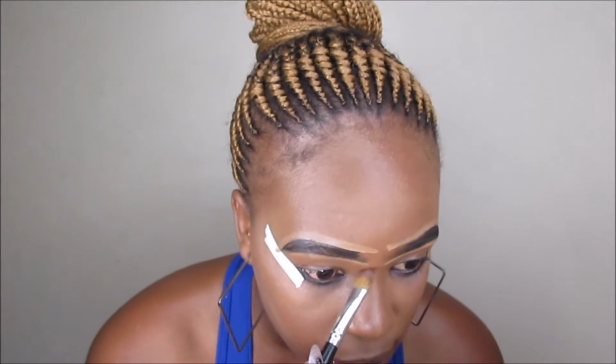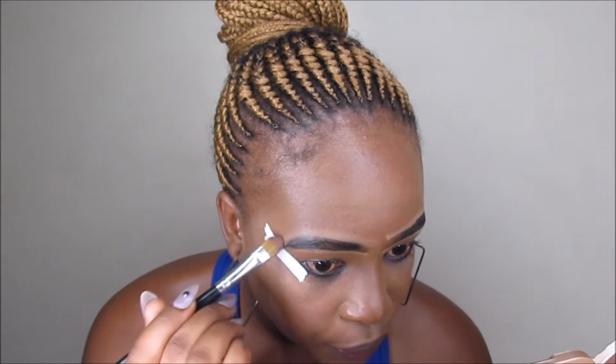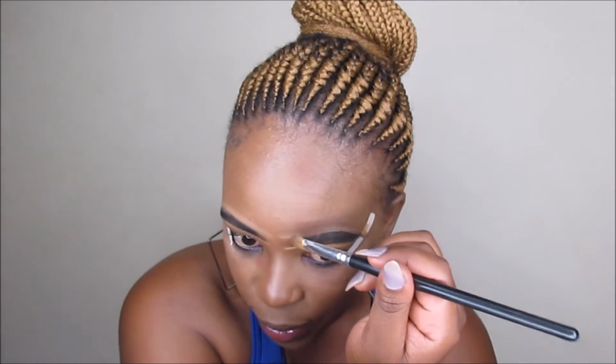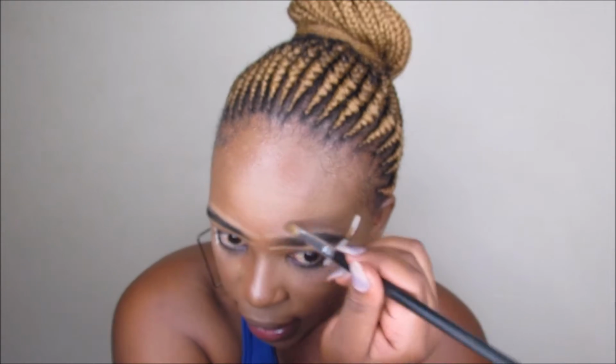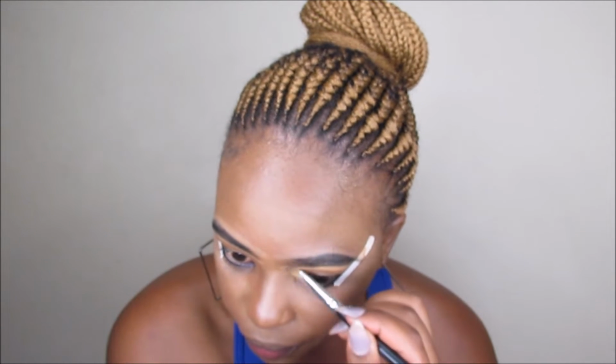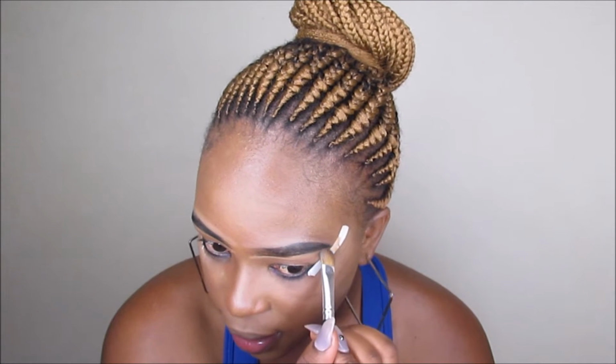So I'm going to use the flat brush. I need to stop what I'm doing and just start concentrating and focus more. Guys, drawing the eyebrows is not as complicated as it looks when you are used to it. You just train yourself every day. Maybe you're shopping, and you decide, let me just draw my eyebrows. Draw them and learn how to do it. I try my level best not to mess it up. I sometimes don't mess it up. I sometimes mess it up and find a way to fix it.